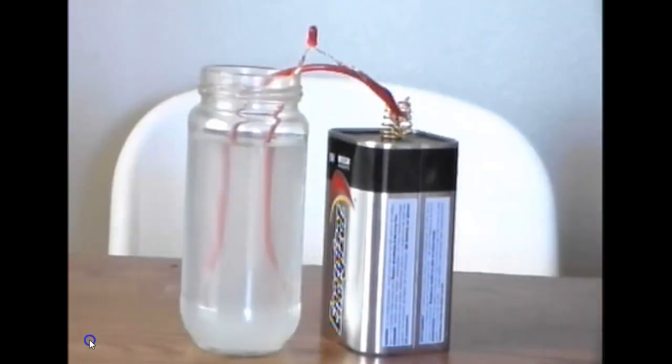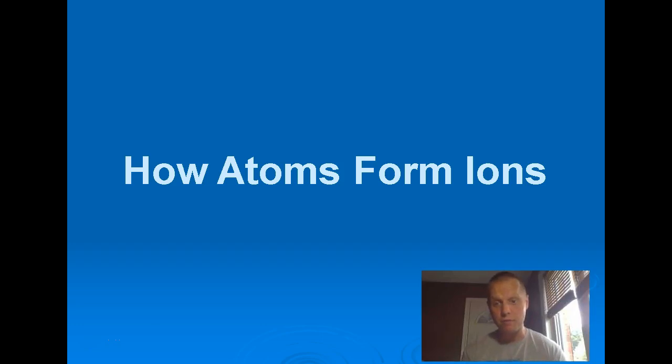Okay, I know that was a lot of information to digest, and I don't expect you to understand a lot of it yet, but in order for us to understand it, even to begin to understand how I'm moving around and how I'm conducting electricity, I need to understand what ions are. And I'd have to know how atoms form ions, and that's what we're going to do today. And it's going to help us understand things like electricity flowing.